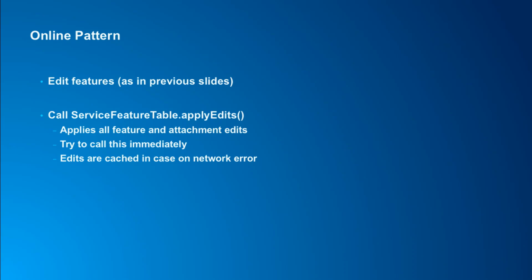However, the nice thing is that if, when you do call apply edits, you lose your internet connection for whatever reason, you can wait and then call apply edits again later, and we'll have cached all your edits client side. They won't have gone anywhere. You can just keep going until you get a successful apply edits call. So it does allow a fair amount of fault tolerance when it comes to network connectivity.